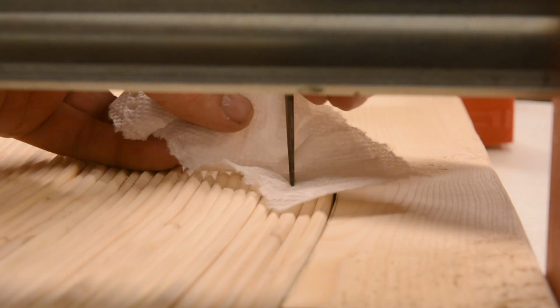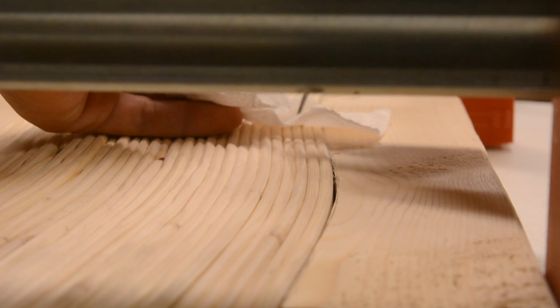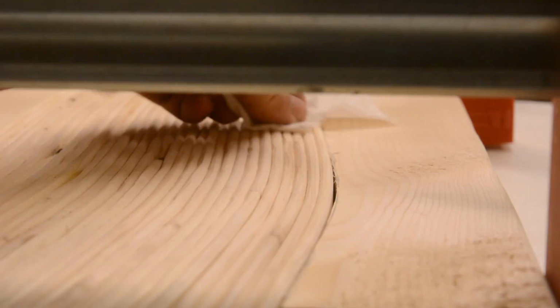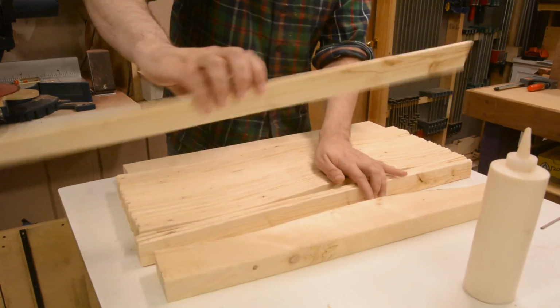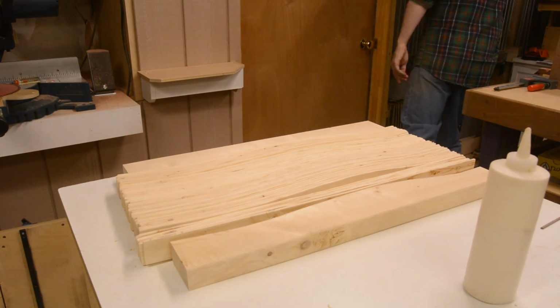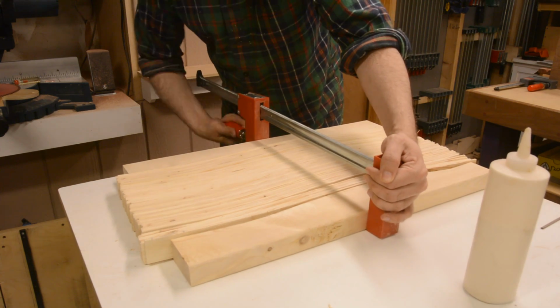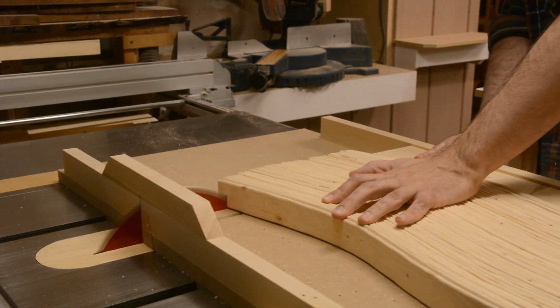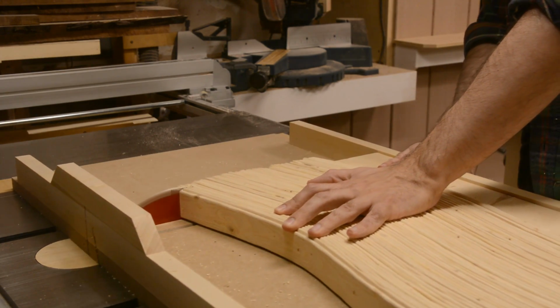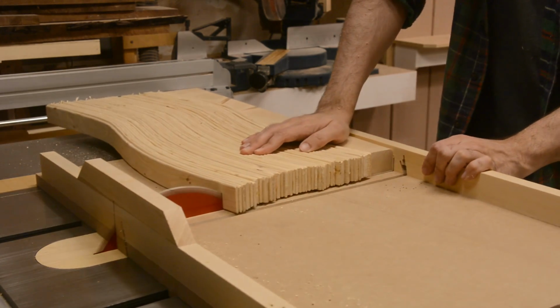I tried to apply only enough glue so there wouldn't be a whole lot of squeeze out. Some squeeze out was unavoidable, and rather than wait for that to dry, I wiped it off while it was wet, because I figured there would be no way I would be able to get in there to get rid of it once it was dry. I used one side of the bending form on the fence of my crosscut sled to square it up.